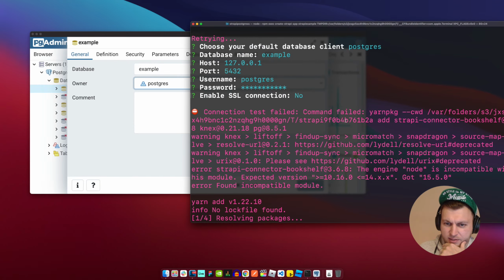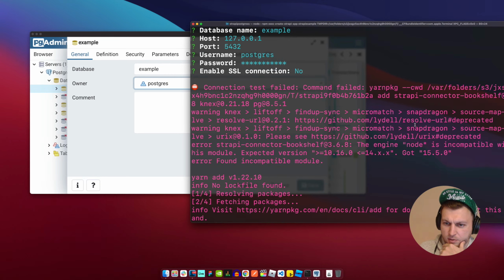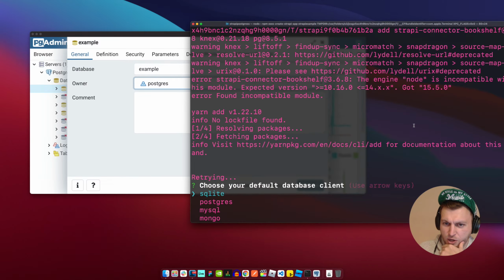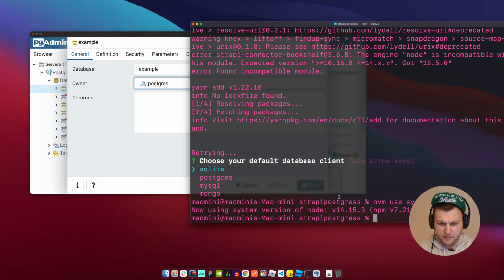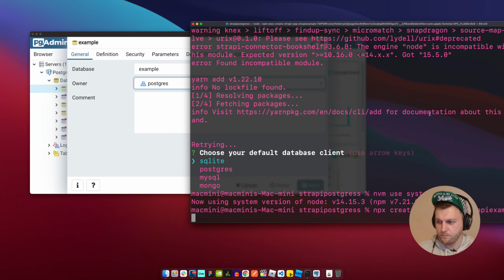So let's see here. What's the complaint? Connect as command line folder. Strapi connection mismatch. So let me double check something. On my system here, I have a different Node version, so that might be an issue. I need to make sure that I'm using, let's use Node version 14 for now, because I have a Mac with an M1 chip, and I have a weird Node version. Sometimes that causes issues. So let's try that again. Create Strapi app example.